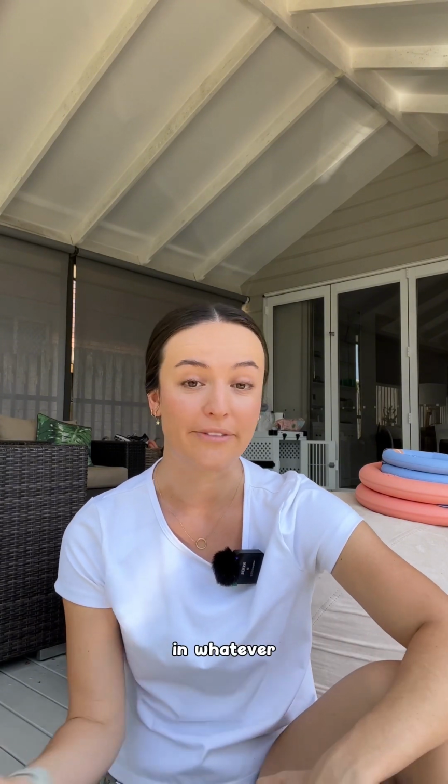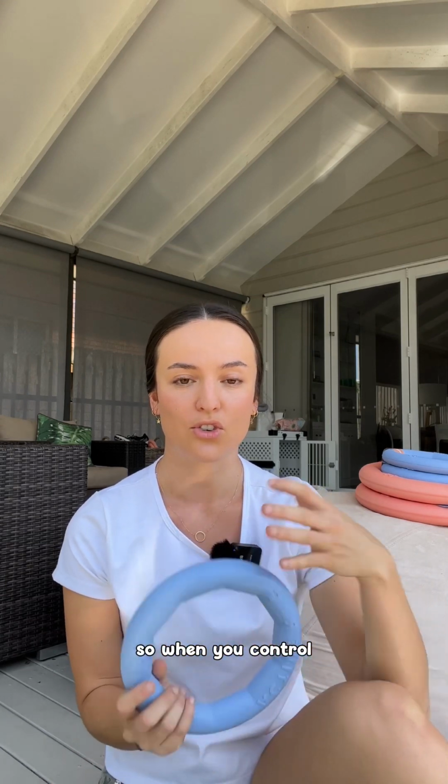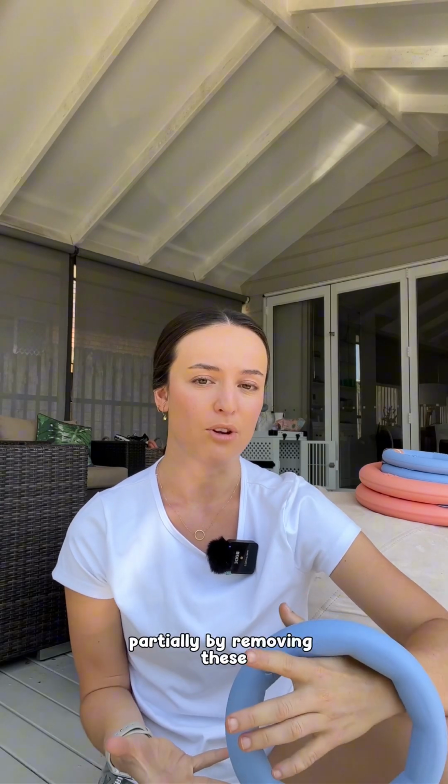Dogs can become bored with toys that are always available to them. So when you control how available this toy is to your dog by only bringing it out for those specific sessions, you keep their motivation and interest in the toy really high and increase its value. This is also what makes it such a valuable reward when you do play-based training. I also have trained an off switch with Winnie, partially by removing these really high value toys so that she can just really settle and relax and switch her brain off.